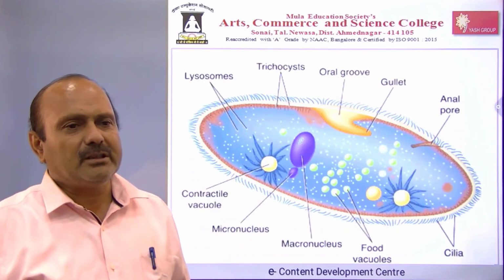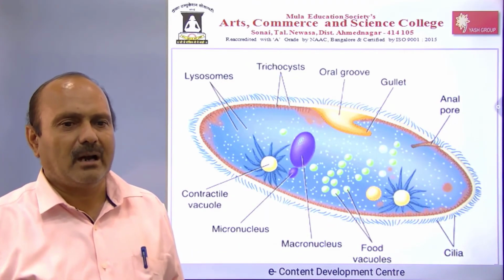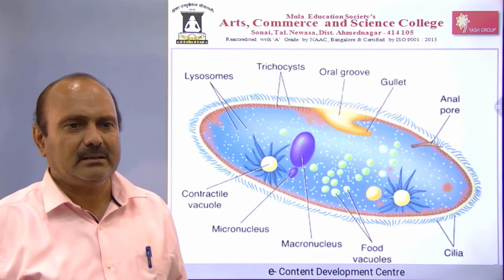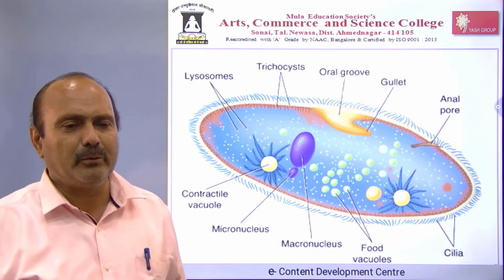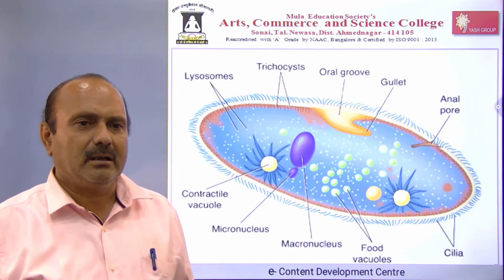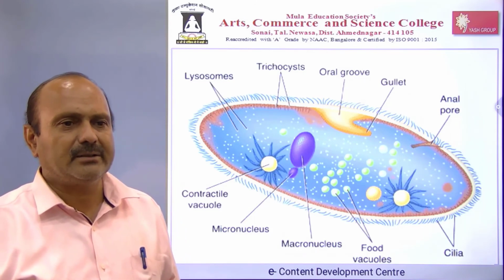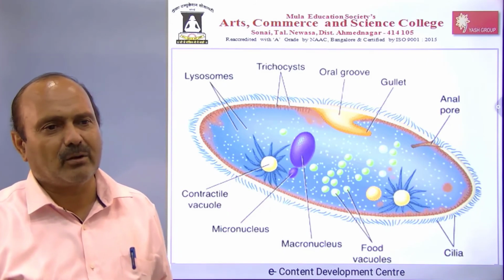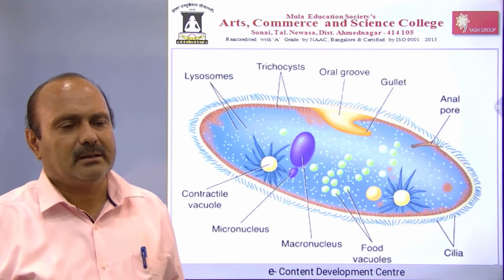Now, when you observe this photograph, it shows different organelles of the paramecium. The outermost layer is called the pellicle, which is surrounded by a large number of cilia, the ciliary bands, which are larger and smaller in size. In the cytoplasm, there are food vacuoles, which are generated from the food that enters through the vestibule. The macronucleus, which is kidney shaped, is located at the center, and near this there is the micronucleus, and at the side there are the contractile vacuoles, which play an important role in different functions.